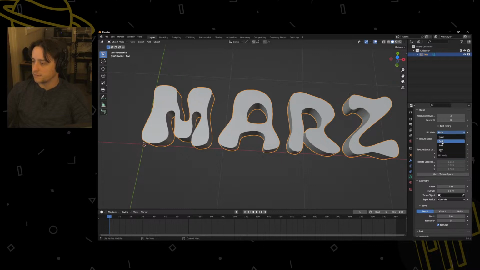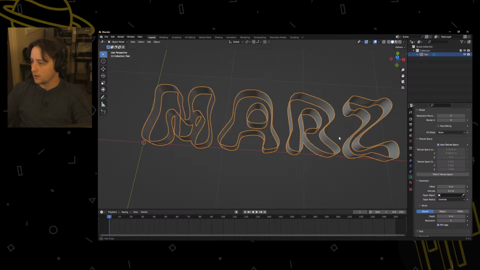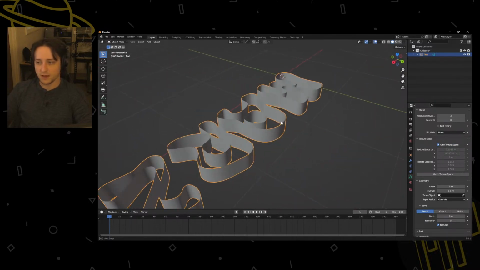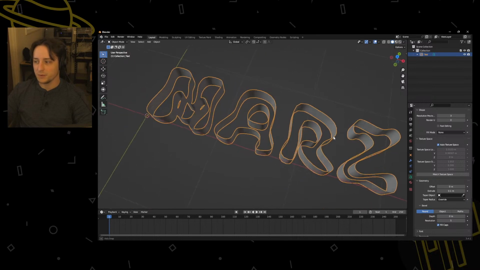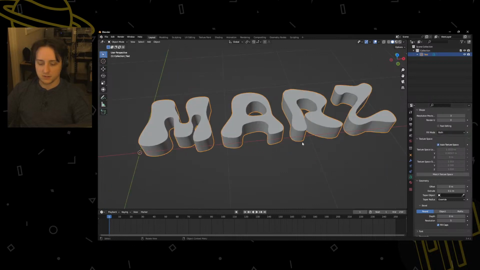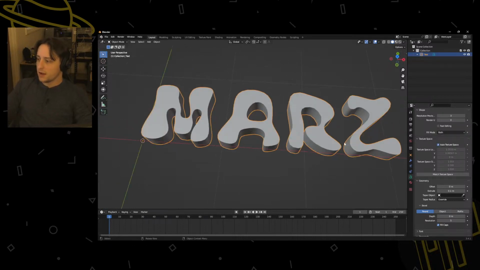This you can change to fill either the front, back, or both. Right now, by default, it's just at both. Otherwise, it would be like this, and you could probably get some cool results out of that. Some neat little ribbons if you wanted to add physics to them. But I'm going to keep it filled on both sides. And I think that looks pretty good.